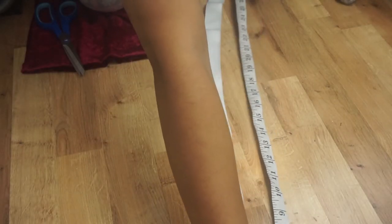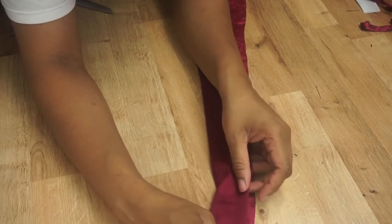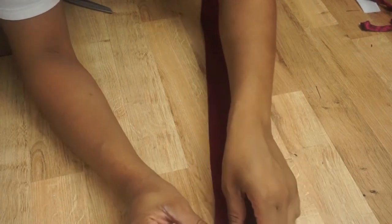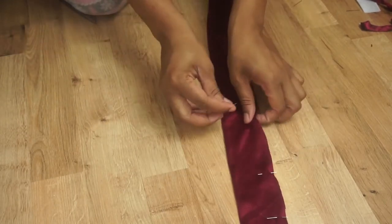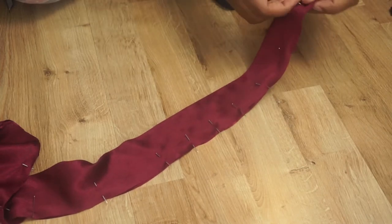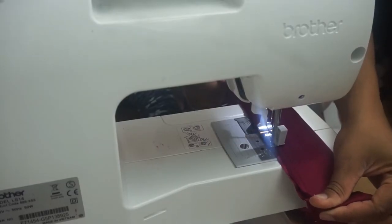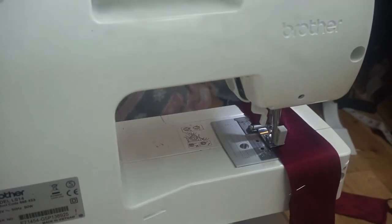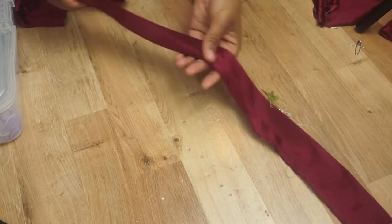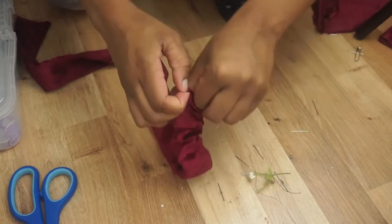It looks like this, and you just fold it over like that to encase the elastic. I'll be grabbing the measuring tape to measure out my waist on the elastic and cut it to that length. Once that's done, I'm going to fold over the velvet casing and pin it all down inside out — pinning it inside out will make it a lot quicker to sew. Carefully pin it down; I know pinning is long but it makes it so much easier and more accurate when you're sewing.